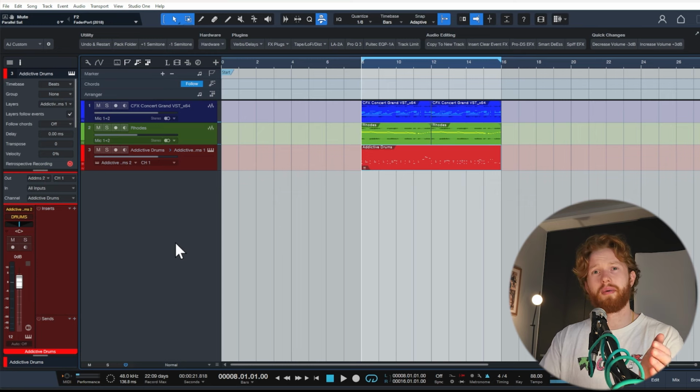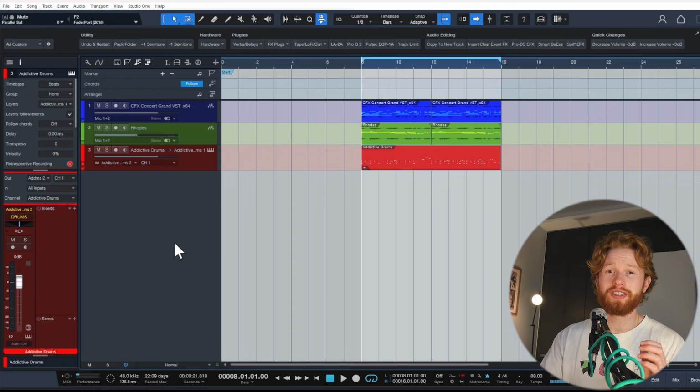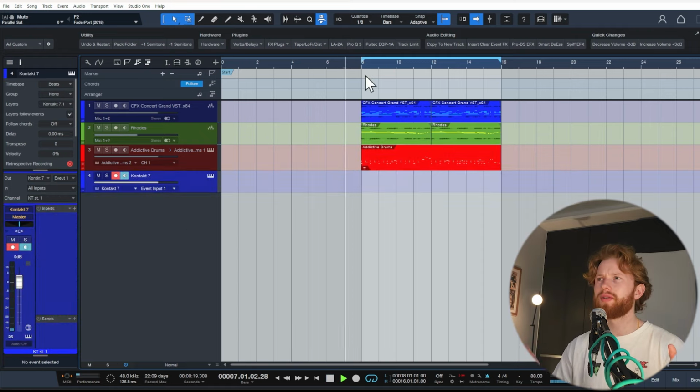Next up, we can get some bass in there, and on the bass, we're going to try out a little advanced tip, which is multiband saturation, to bring out just certain parts of the sound. So this is going to be pretty cool. Let's get started. 1, 2, 3, 4.